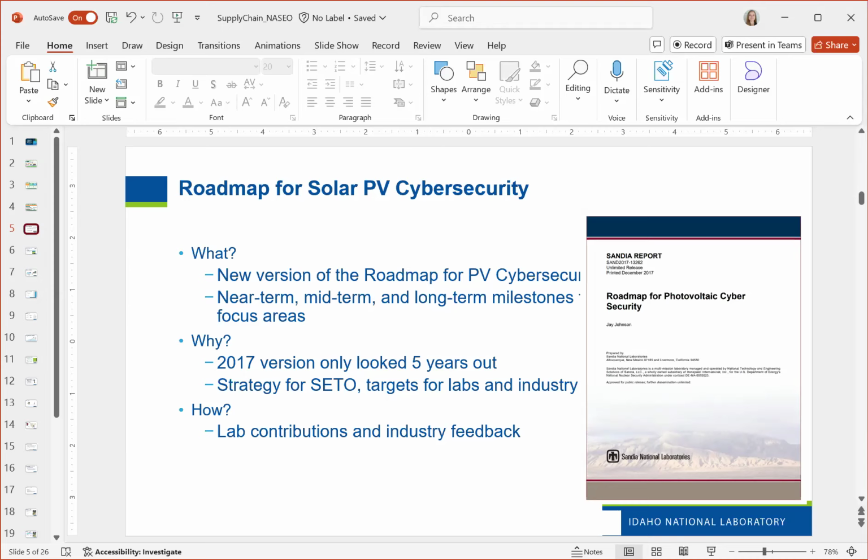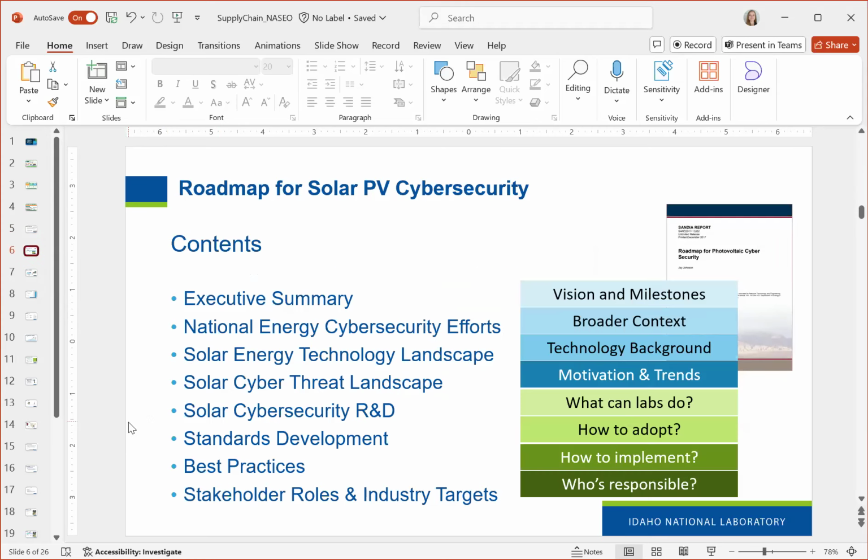And these goals are focused on the near term, midterm, and long term, like which ones can be addressed in the near term, midterm, and long term. So if this is something that is of interest to you and you want an early preview of this roadmap, I would encourage you to reach out to me. I'll provide my contact information at the end. And I would love to send you a copy of this. You don't have to review the whole thing. You can pick a couple of sections that are interesting to you, and any feedback you have on the things that you're seeing in terms of key challenges and key steps to address these challenges would certainly be appreciated.